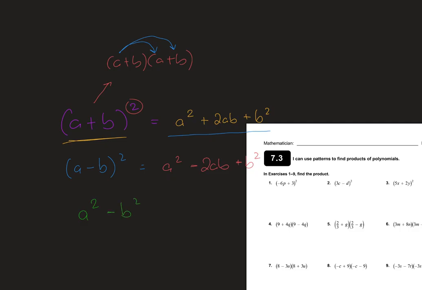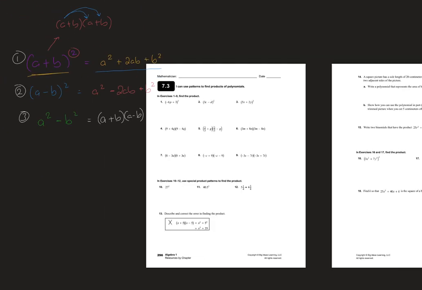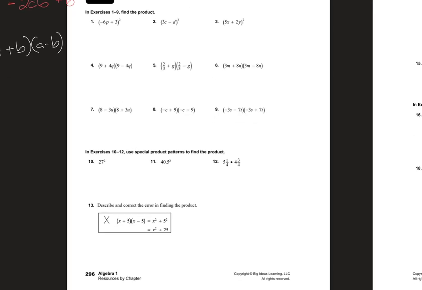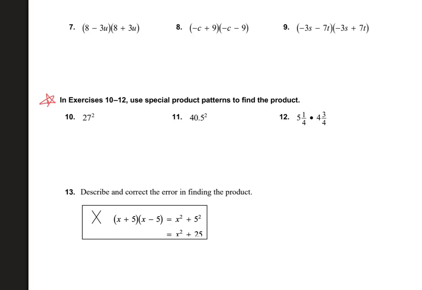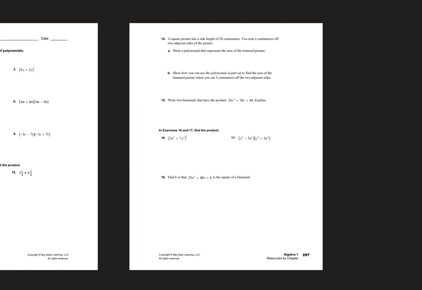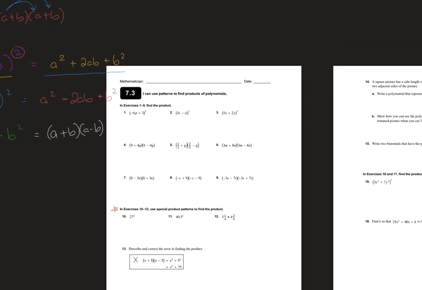So here, I'm going to go out to the side and label it. Here are basically our three patterns, so to speak. And this one ends up being (a + b)(a - b). So we're going to use these three patterns to cover a bunch of this. Now, if you got the notes in class, this section is a little bit tricky, so I might save it till the end. So anyway, let's go through this stuff.